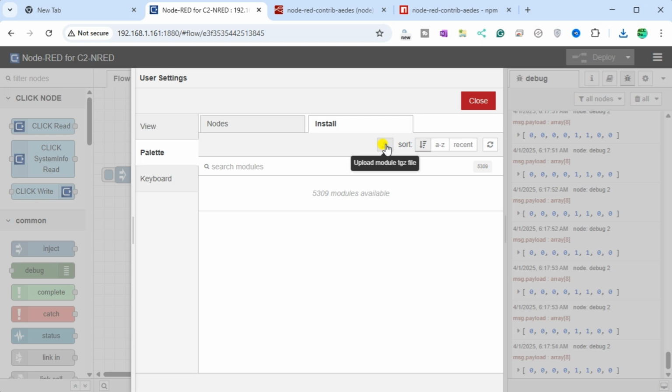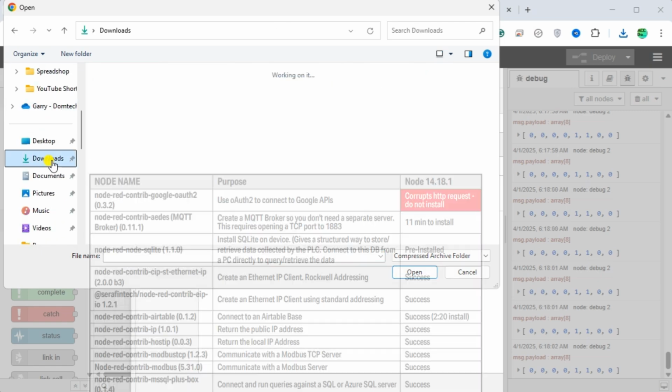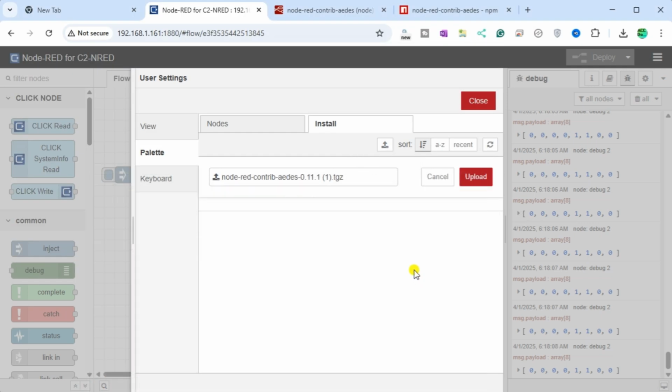Select the file that we downloaded previously. Select the Upload button to install the nodes into our C2-NRED module.